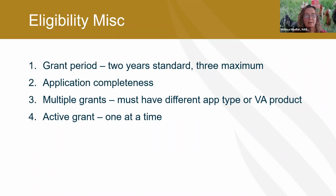If I could just interject on this one, I do really like to see people write a 2 year rather than a 3 year application, simply because if you do a 2 year and you don't meet your goals and don't spend all the money and time, you can extend that and add an extra couple of months or up to a year. But if your original plan calls for a full 36 months and, you know, farming happens, you aren't producing as much as you had expected, once you get to that 36th month, the money's gone. You don't get to access it anymore. So I encourage people to do that 2 year grant.